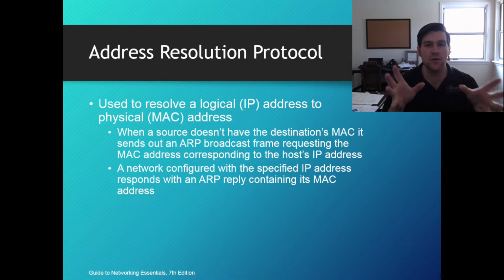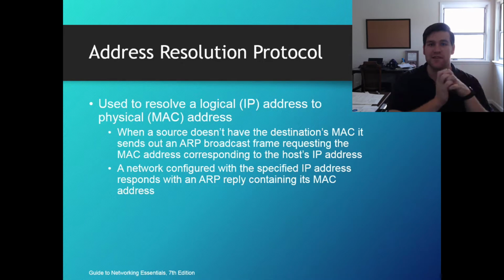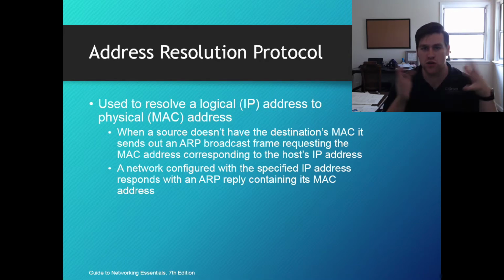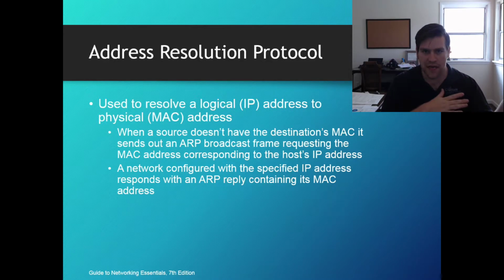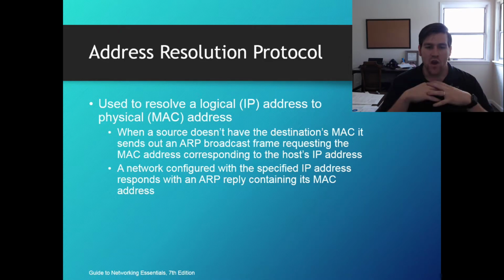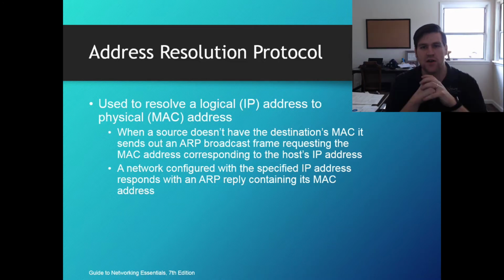ARP is used at the internetwork layer for finding not just MAC addresses, but other types of physical addresses. Typically, MAC addresses are used even in other types of technology that don't necessarily use Ethernet. MAC addresses are still the common physical address. So ARP, of course, is used at the internetwork layer. It just says who has this IP address and gets a reply. Okay, that's really it.